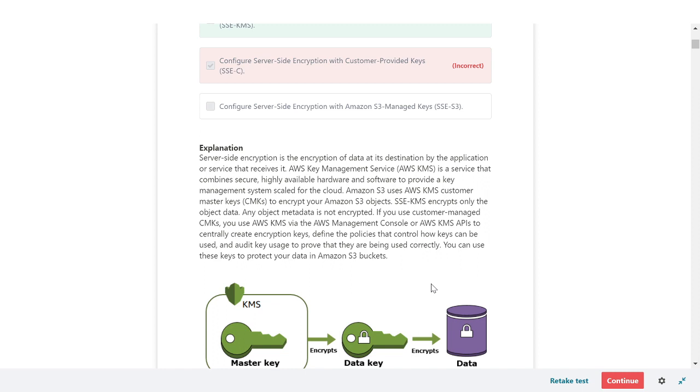SSE-KMS encrypts only the object data. Any object metadata is not encrypted.